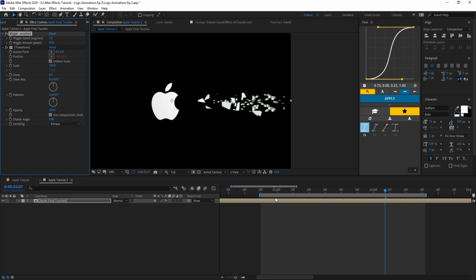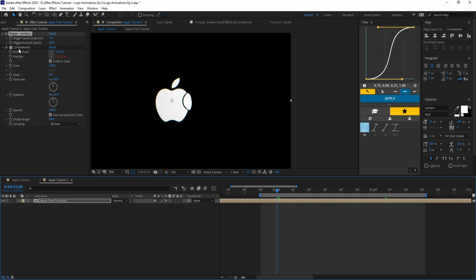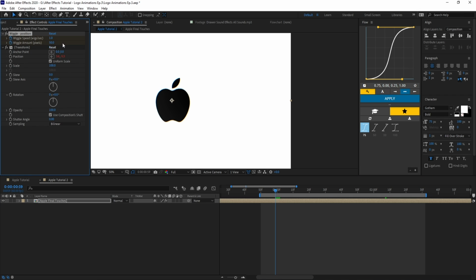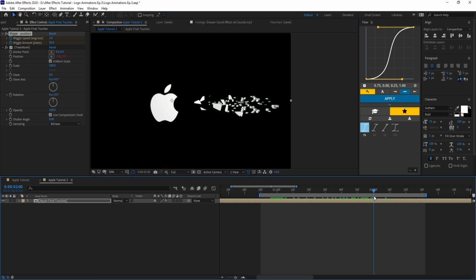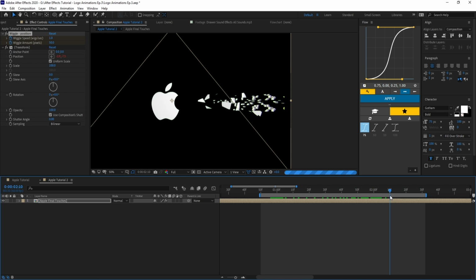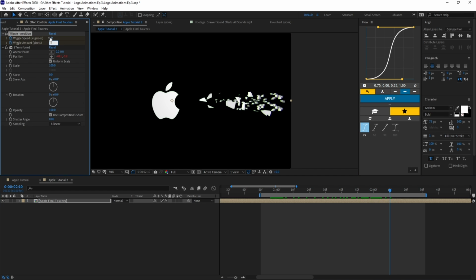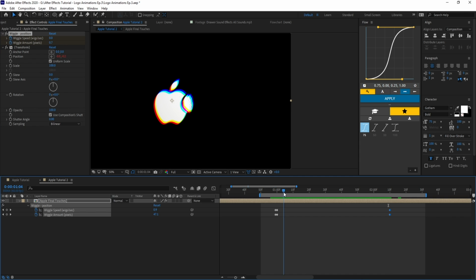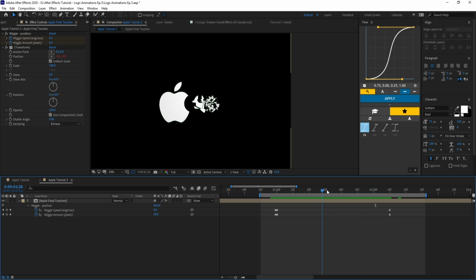And what I'm trying to do is just go to 1 second, set keyframes there for the wiggle speed and the wiggle amount, go back by 1 frame, set them back to 0 so we have no shake before the actual impact, and then go over to say 2 seconds or maybe 2 and 10 and just bring them down to 0 as well. So we have this sort of huge impact right here when the shattering happens, but it also continues to sort of float around the scene a bit. So it comes to a stop in a very smooth sort of way.